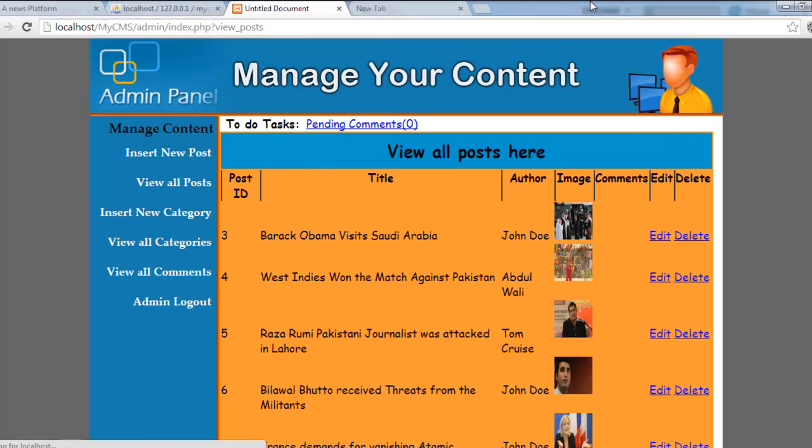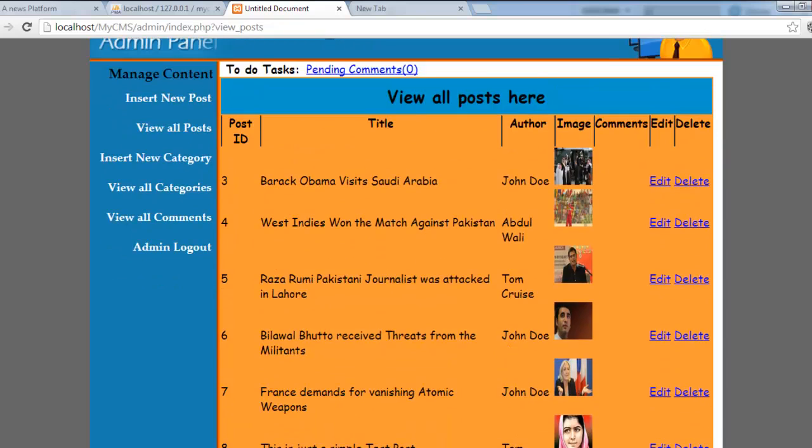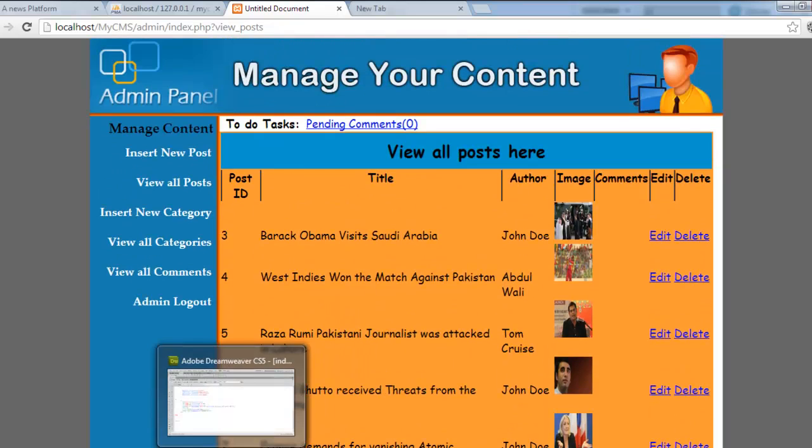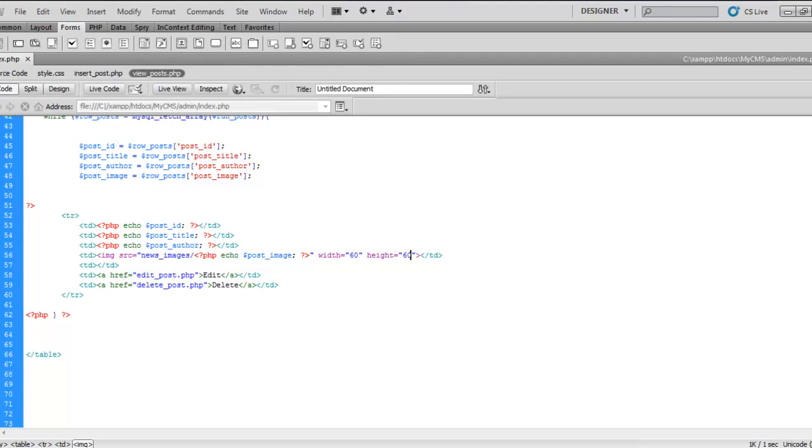Now just refresh it, you see these are the images, and these are the titles of the posts. If you want to change the color of the table to something else, you can do that.